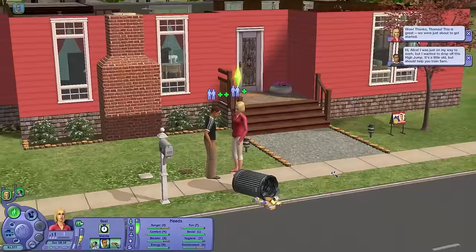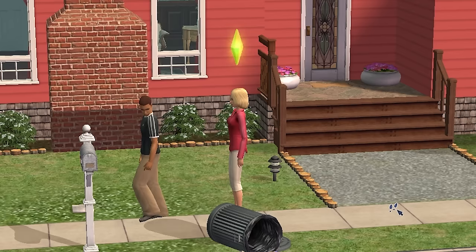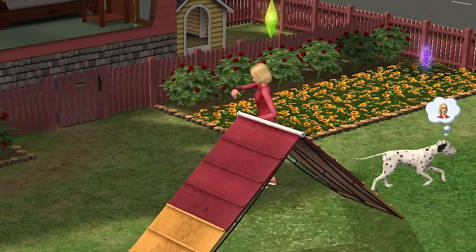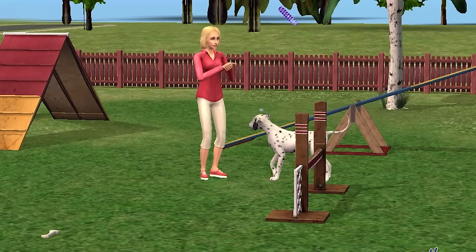Thomas dropped by again the next day with yet another dog gift, a high jump to train Sam on. Remember, Alice, don't tell anyone where you're getting this stuff, okay? Interesting. I can keep a secret. Don't know why, but I'm fine accepting a little help here. All right, Sam, let's get trained up. First, we're mastering the A-frame, then the seesaw. Now the high jump. Oh, what a good boy.